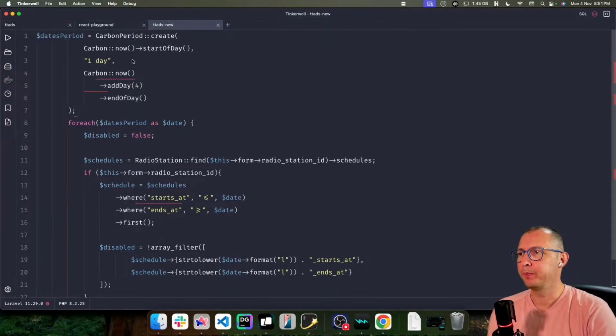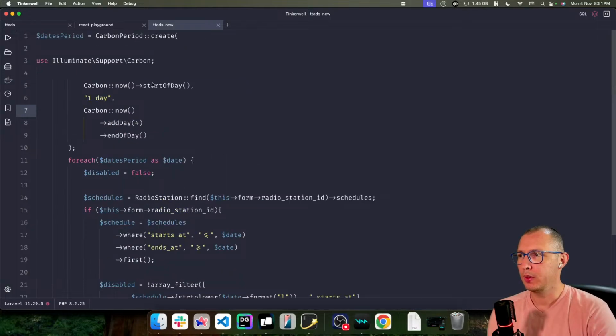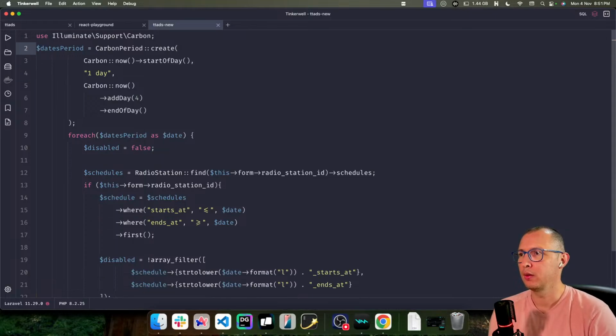Copy it there. Yeah, import all of the classes. Illuminate Support Carbon. That's fine. Why do you put it there? What are you complaining about? Oh, Carbon period. Sorry. Okay. I get it.